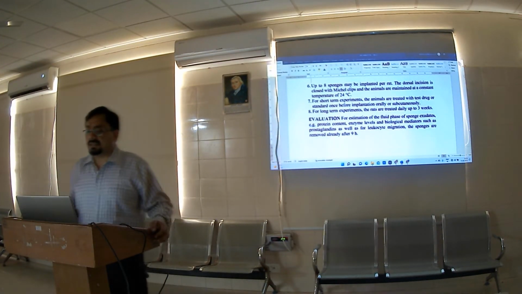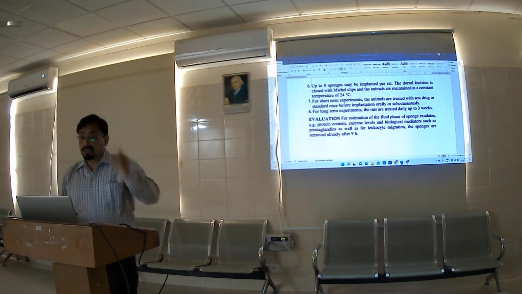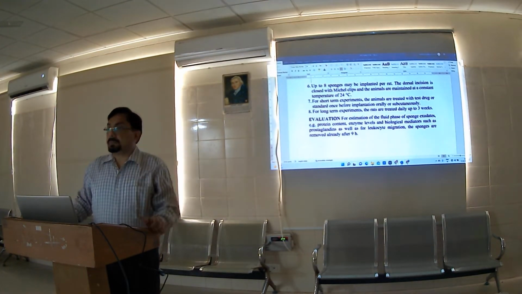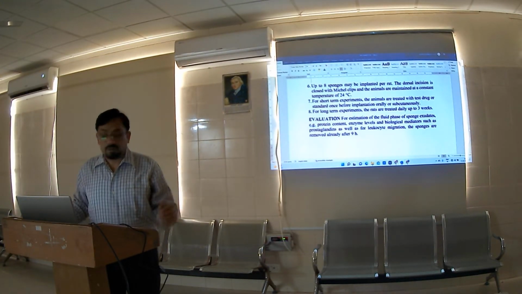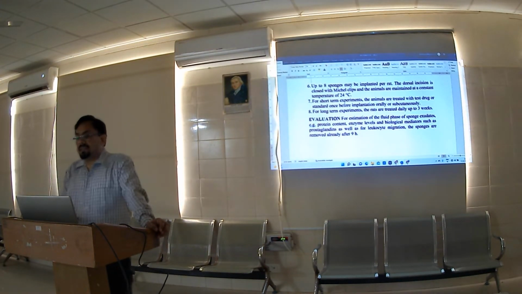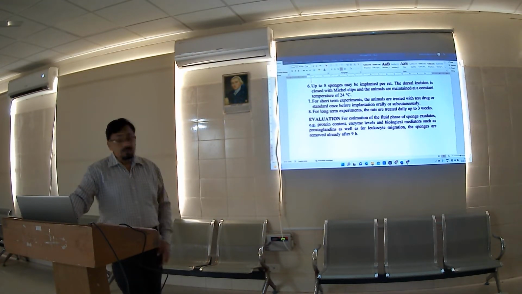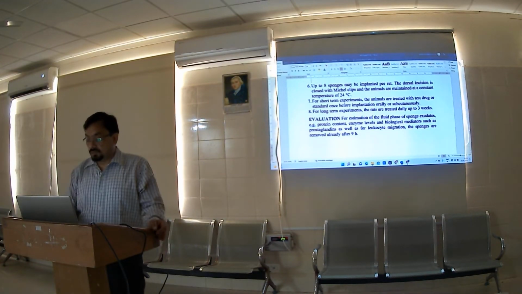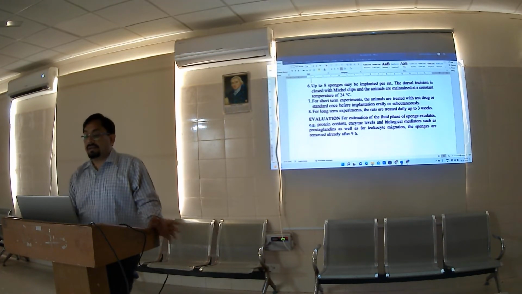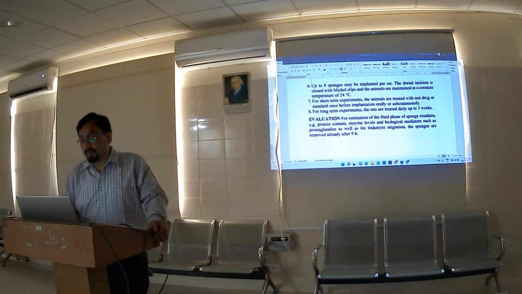The dorsal incision is closed with Michel clips or with the help of sterilized sutures. For both the short term experiment and the long term experiment, this model could be utilized. The test drug has to be administered 1 day prior to the administration of the agent. Up to 3 weeks the chronic experiment can be performed, which is called a long term experiment, or a short term experiment can also be designed for this.